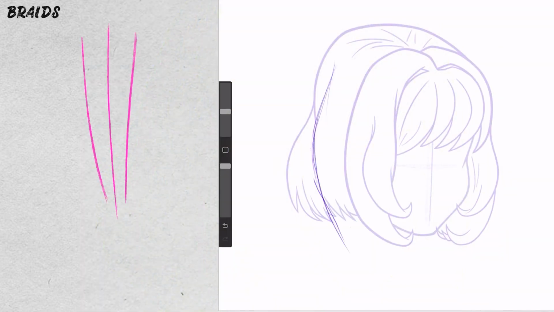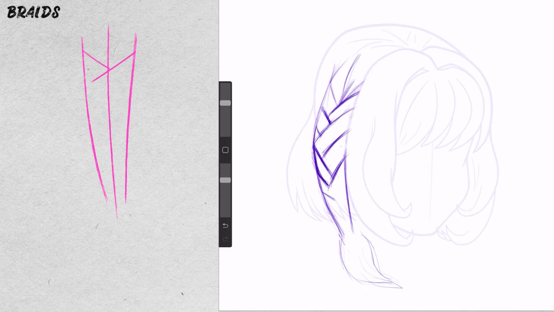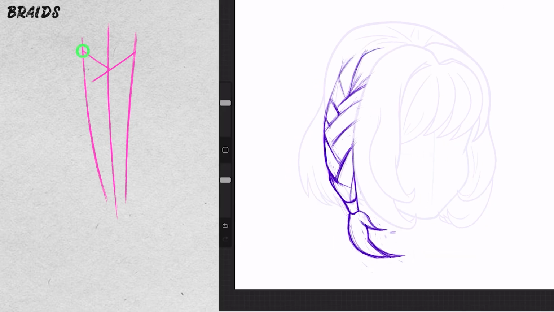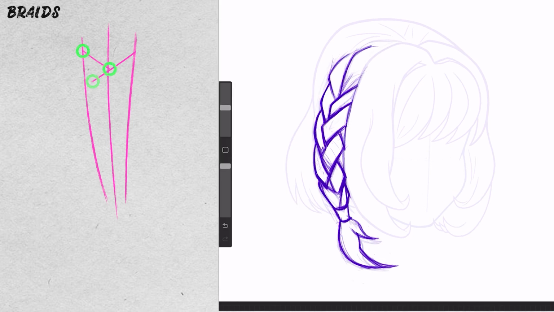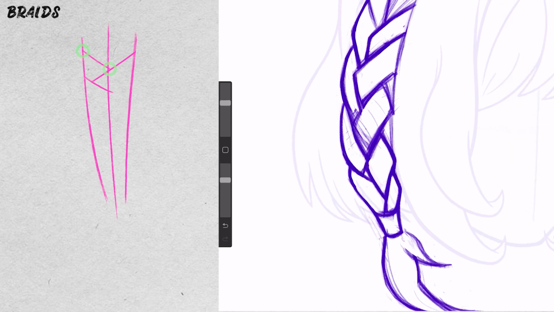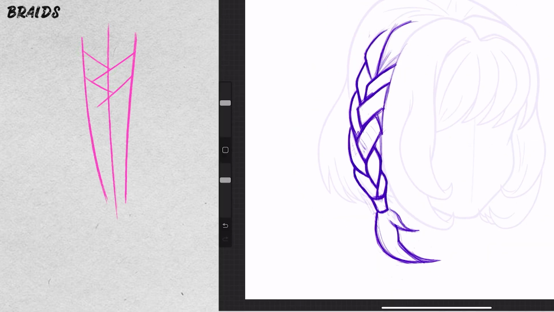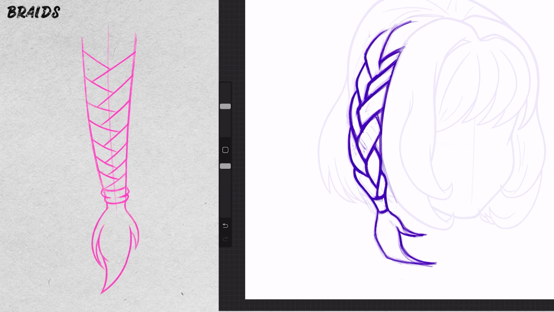I draw a line down the middle to mark the position of the center of where I want the braids to be, while I proceed to draw them by using a modified crisscross pattern to represent the intersections of the braided hair. Note that on one side of the pattern, the line starts from the border to roughly where the center line is, while the line from the opposite side will cross the center line but will fall short of reaching the end of the border, as it will touch the next section of hair below it while you continue to repeat the pattern. As you proceed to fill in the rest of the pattern until you reach the end of the braid where the elastic band is, you can finish it off with the tail at the end.